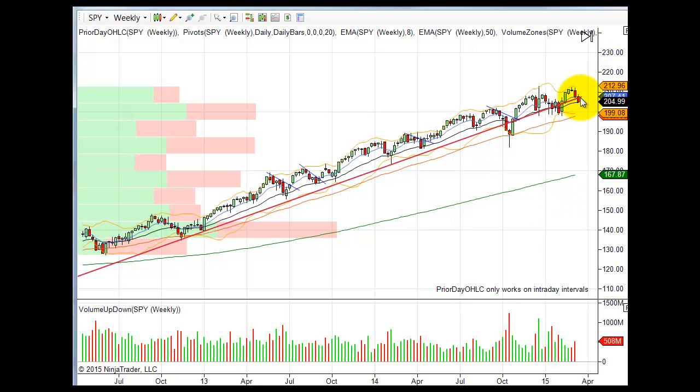Now remember, it's only Wednesday, and we still got 3 more trading days. But we have officially right now, during midweek, broken this long-term uptrend line from 2012. Okay, this could be significant. If we break this on a closing basis, and then we need next week to confirm that by taking out that low, then I think you could see that 50-week, and then you could see some of these pivotal lows here, where we could actually start to tag if we get a meaningful pullback. Okay, but so far the weekly chart still needs a little time.